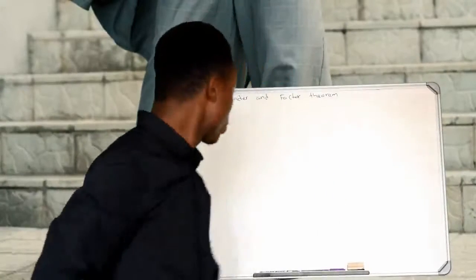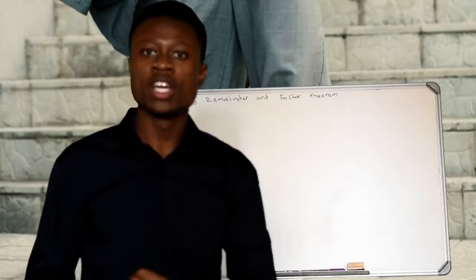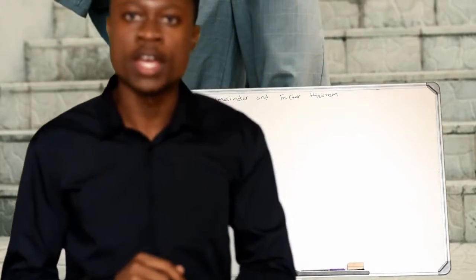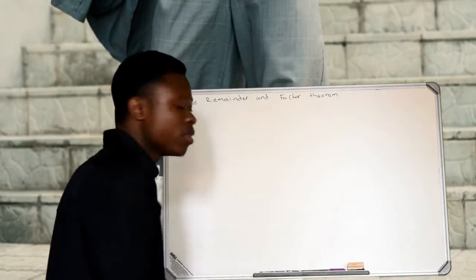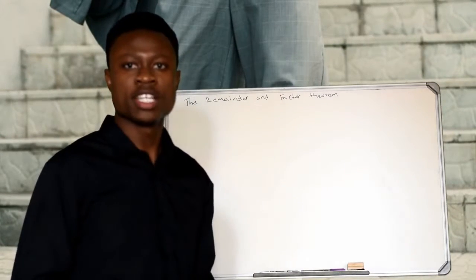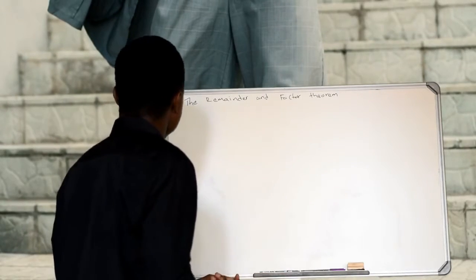Okay, today what are we doing? Today what we're doing is the remainder and factor theorem, right? Those will be the two things that we'll be doing today. So, what is the remainder theorem, you ask? The remainder theorem is not something complex. It's something pretty straightforward actually. So, let me show you what I mean.